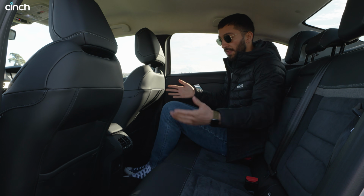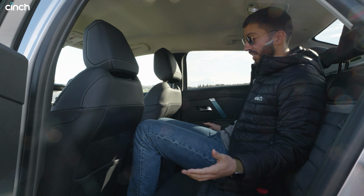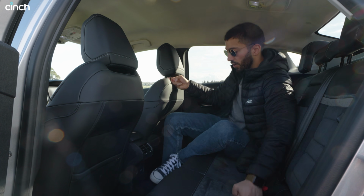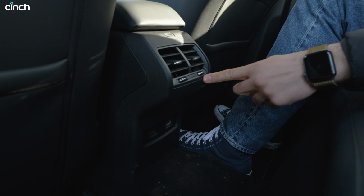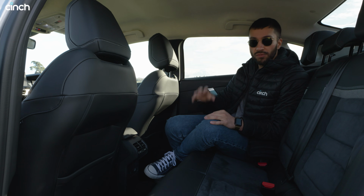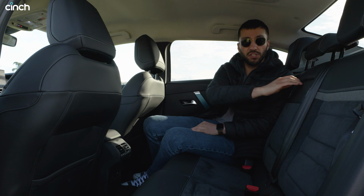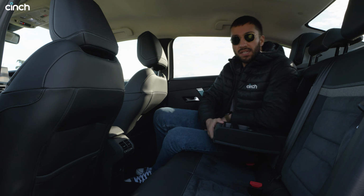That being said, there is a decent amount of room, even in the middle seat. It's quite a generous middle seat actually, and you get quite a lot in the back as well. You've got 2 USB ports down here, you've got your own vent controls as well, and you've even got reading lights above you here, so it's a nice place to be. And with this car being a high grade model, you've got part leather and part Alcantara trim, so it feels pretty swish. And of course, if it's just 2 of you in the back, you do also get a couple more cup holders as well, or an armrest.